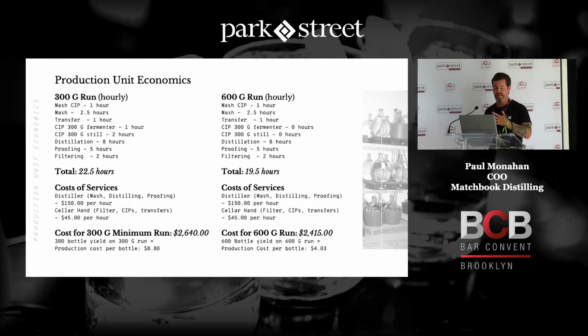So the idea is you're maximizing your potential cost of goods, because you're saying, inevitably, I see success in this brand. I've studied all the marketing data. It makes sense for me to pay very close to the same amount for twice as much yield. And that's if you look at those bottom two columns. The production cost of the 300 gallon is $880. That's just production costs.